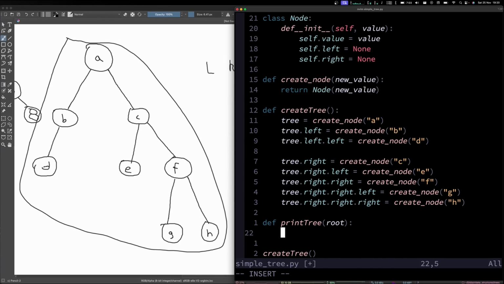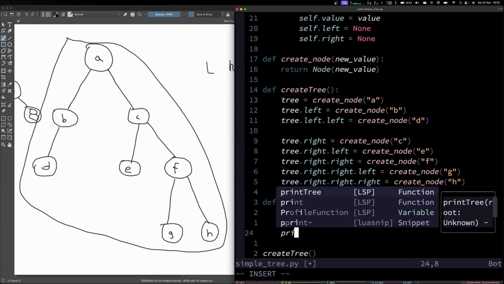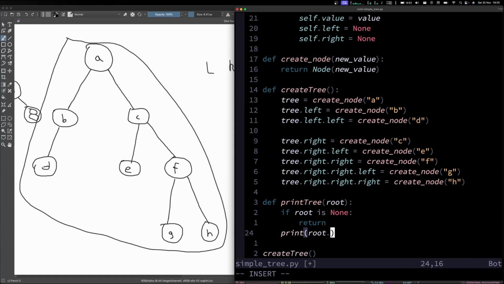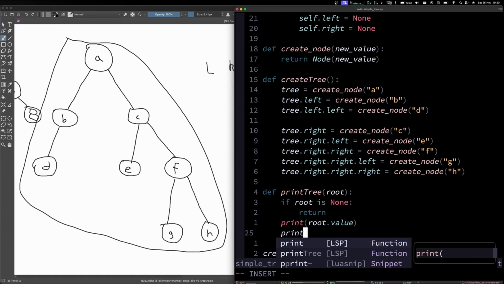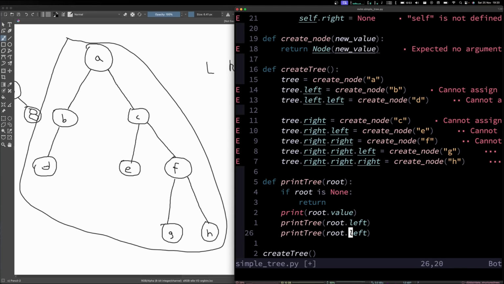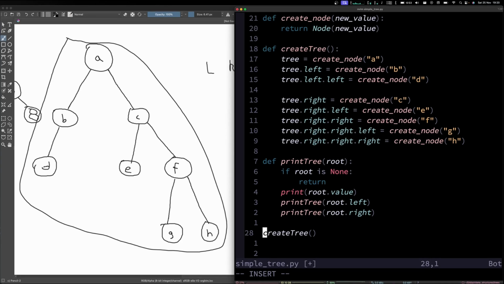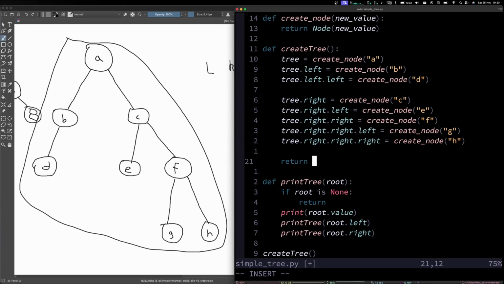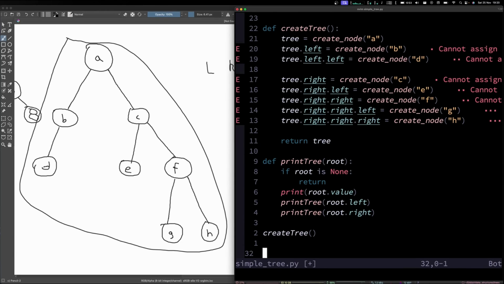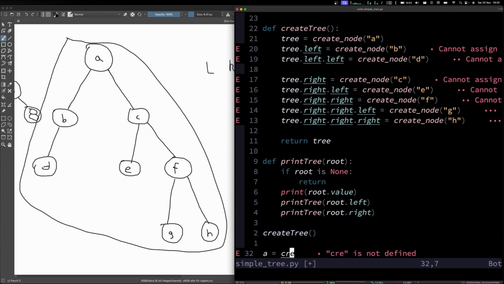And we can say the base case first. If root is None, then maybe we can return. We're going to print the value, so root.value. And then we're going to do a recursion call of root.left, and then root.right. That should be all. We can assign a variable to this even when we're not returning something. We can always put that return value here, return 3, and let's call this a just as a temporary variable. We can set it here.